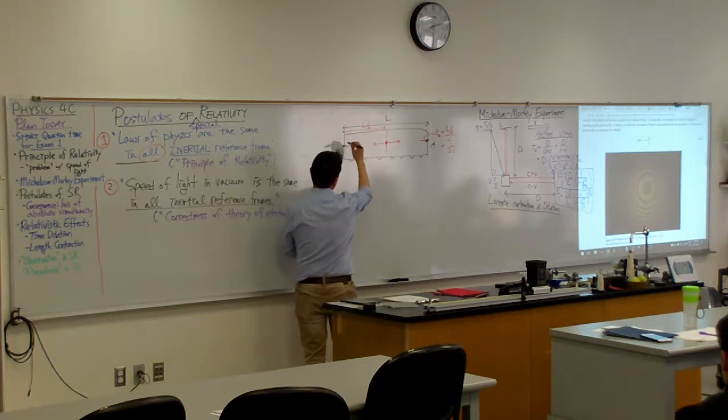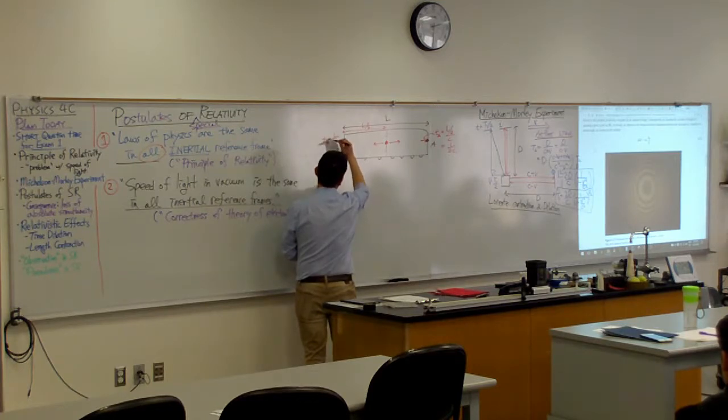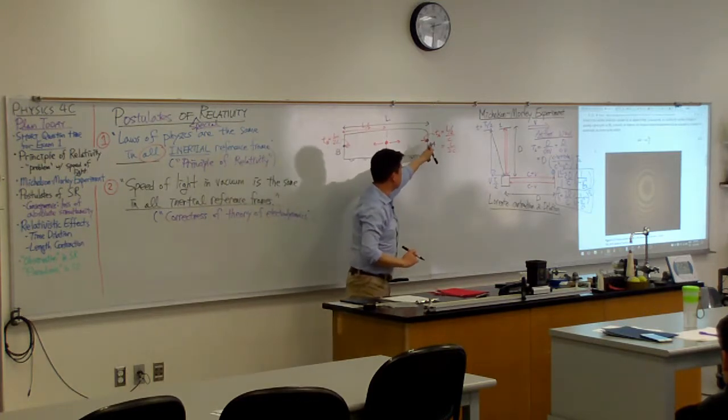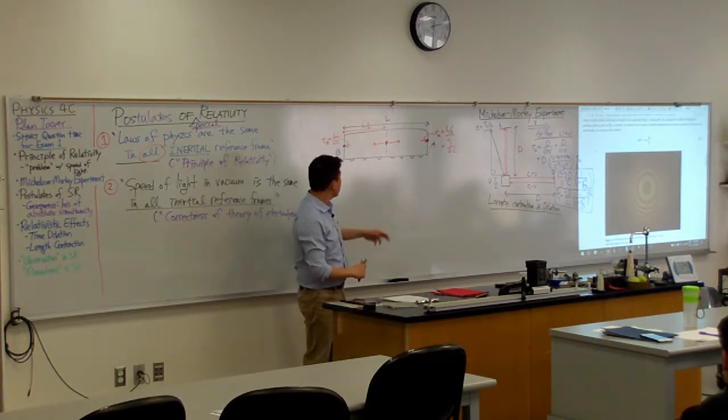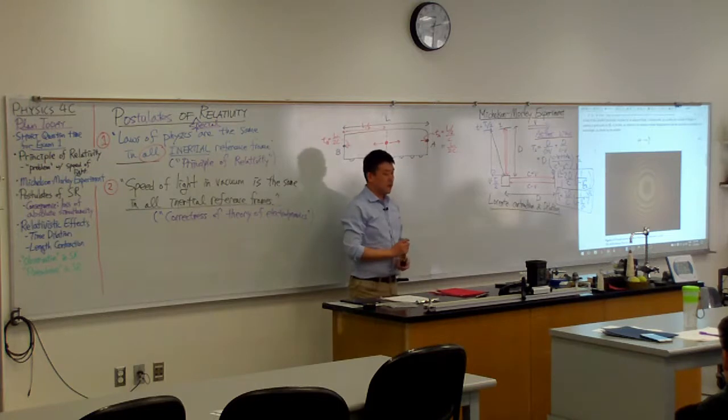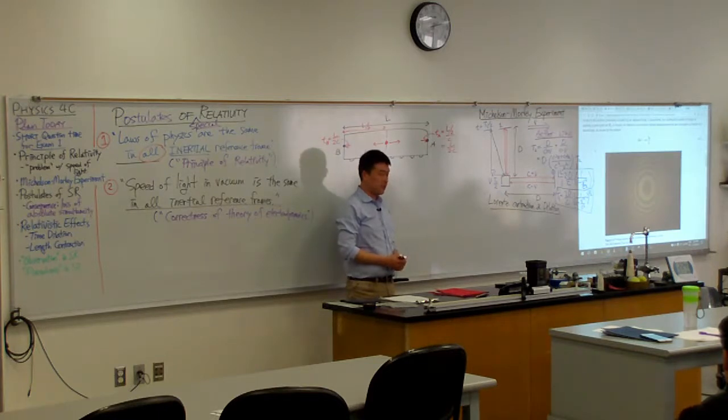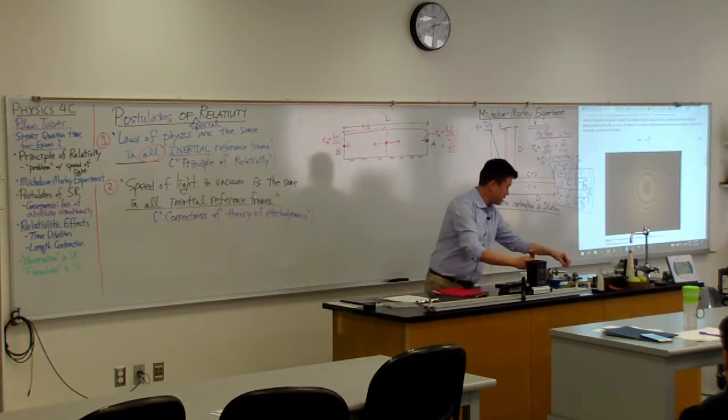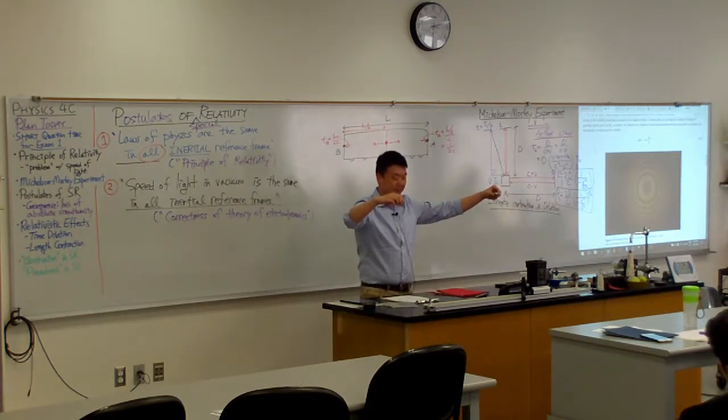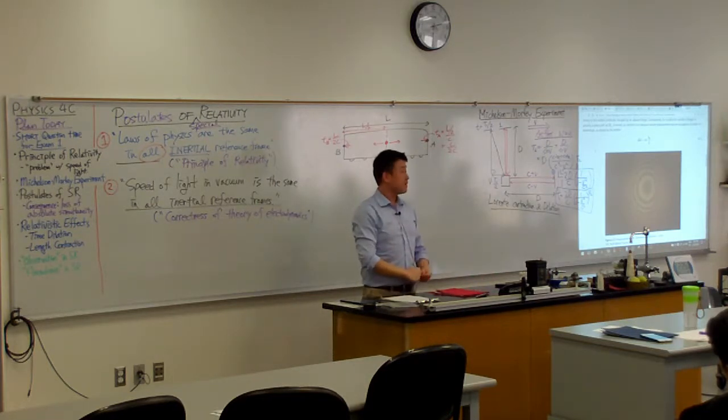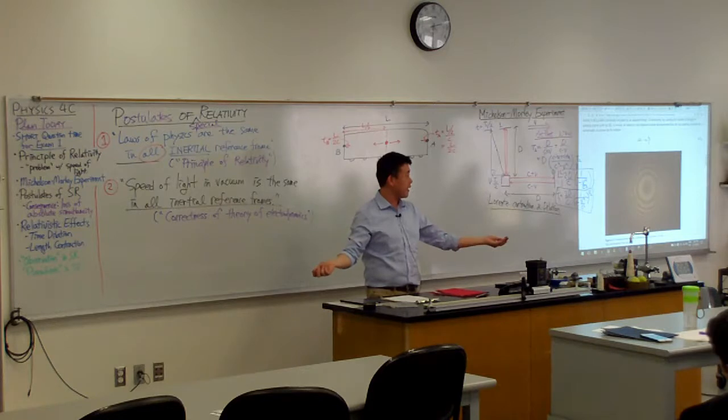Okay, so the reason I'm doing this elaborate setup, or careful setup for this, is to say, well, I have two events happening simultaneously, meaning at the same time. And this is what we implicitly assume because it's so intuitive. When two things happen at the same time, we tend to assume absolute simultaneity. That if two things happen at the same time, as in, if I drop these two balls, and if they drop at the same time, then it's the same time.